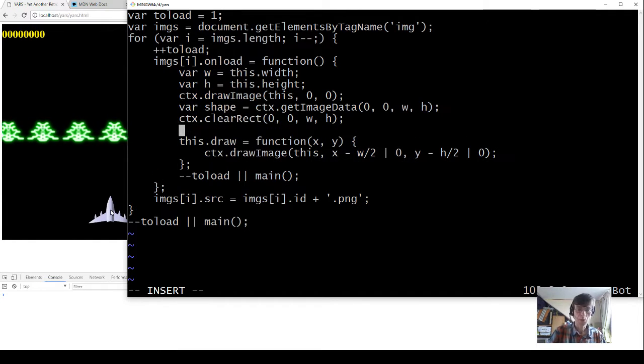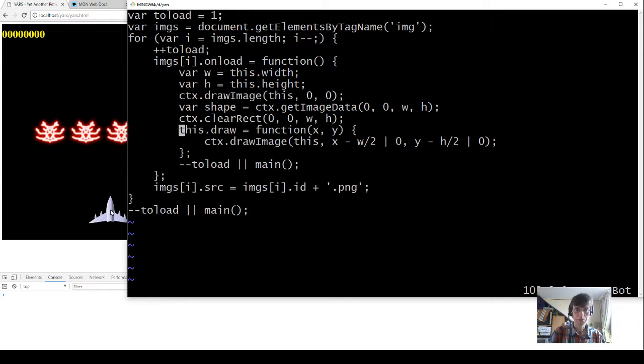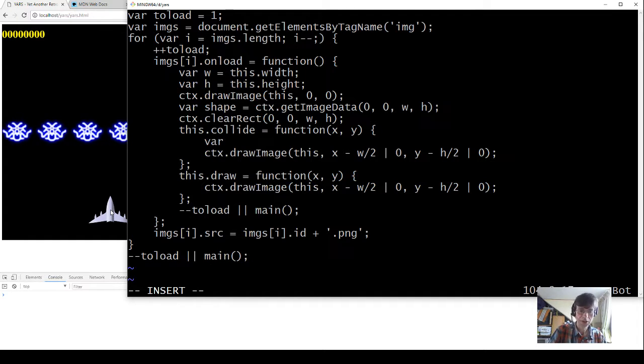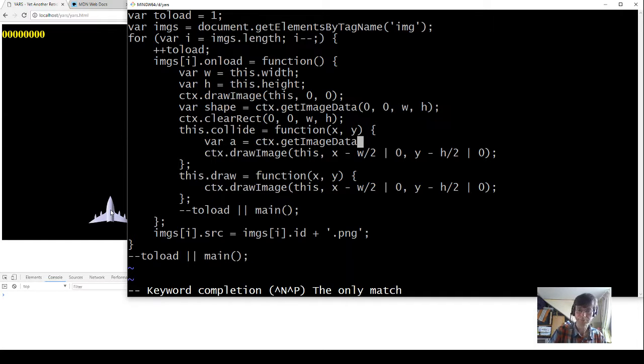Okay, now we can use that to make ourselves a collide function. It's quite similar to the draw function, so I'll copy paste that. I'll call it collide. It has the same parameters. And the first thing that we do here is to again call get image data. But this time with different coordinates.